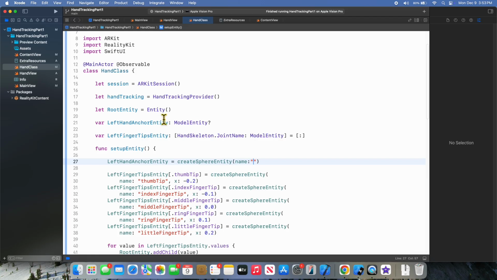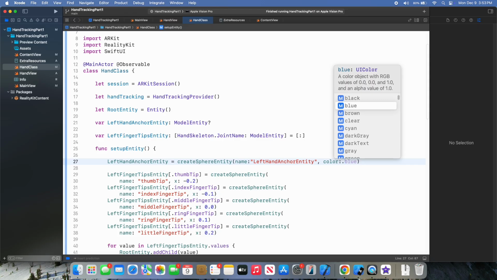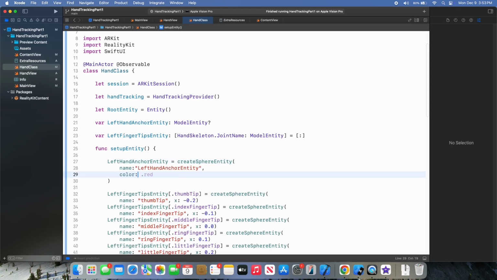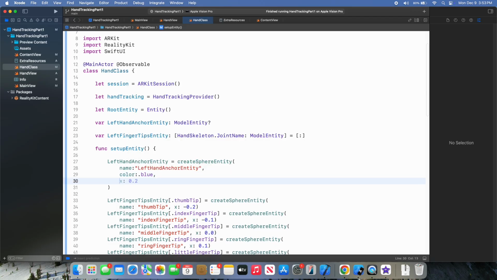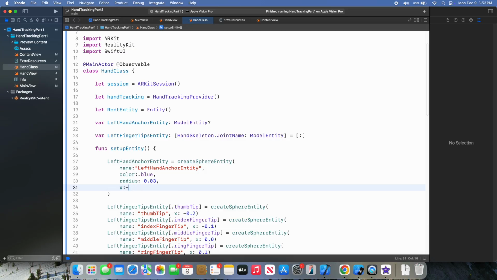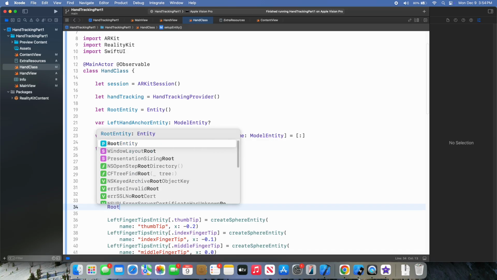Put the name left hand anchor entity, color blue, radius 0.03, and an x offset of -0.3, so that it would be on the left side of our other sphere. Add it to the root entity as a child.